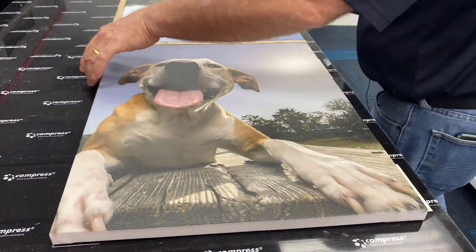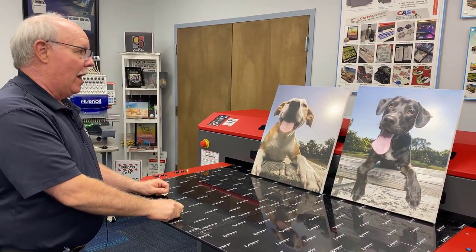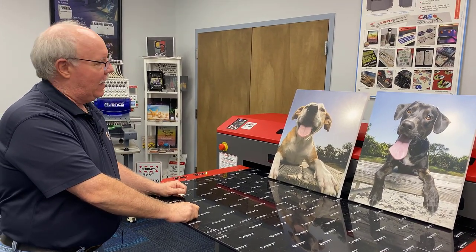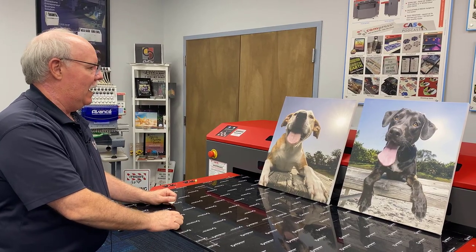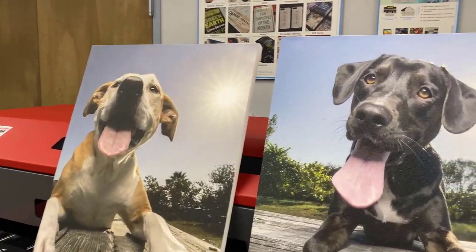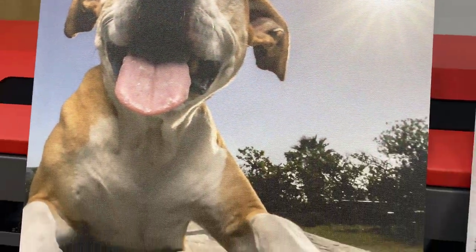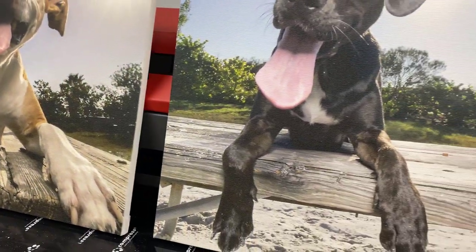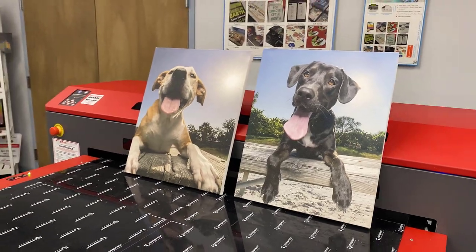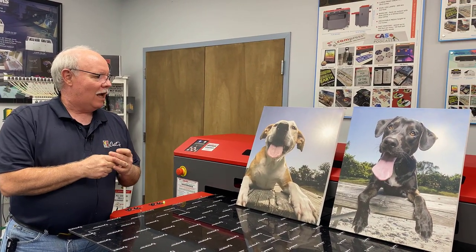Let me get them off here and we'll get a quick shot of them sitting up. Here we have it — Ollie and Riley. Professional photography, put on a nice piece of canvas with about a dollar and ten cents worth of ink on each, six minutes print time per canvas, and look at what you can produce. This is a great money maker. You could hook up with photographers in your area, or if you are a photography business, it's a great add-on. There are so many other things you can print on with this, but pre-stretched canvases are definitely an awesome way to go. That's Don Copeland with the Compress IUV-1200S, printing on art canvases with high-quality photos.